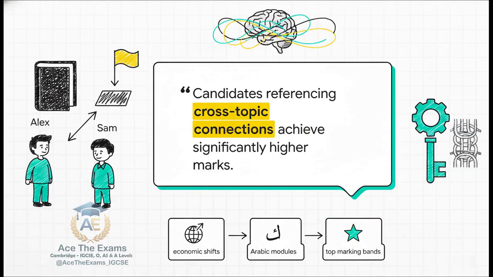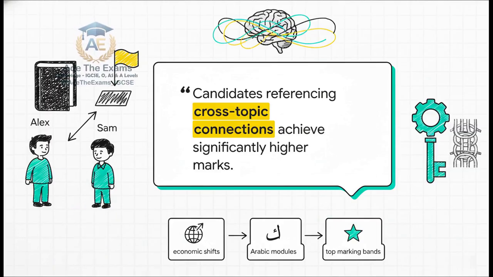Meanwhile, Sam is tapping his watch, totally impatient. Sam is fighting to just bypass all of that and build a direct analytical logic string right to the conclusion to secure the high-tier marking bands before their case clock runs out. Sam just wants to say, therefore the author is right, and call it a day. They are both totally missing the mark.